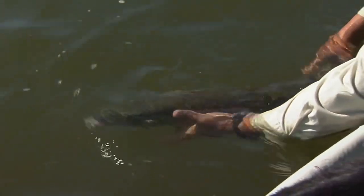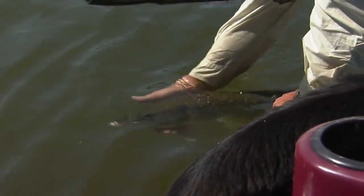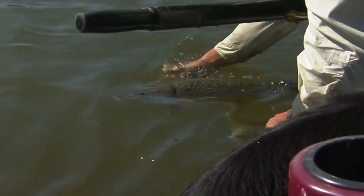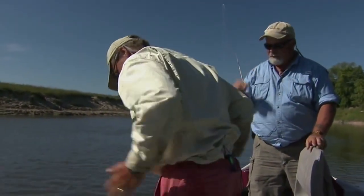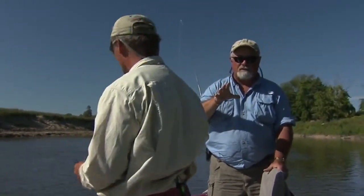Just letting him get some water and some oxygen — he gave us a tussle there. A muskie first took a swipe at it and missed, and as it began to bring the fly back, a pike came and took it. So anything can happen. This is wonderful — overhanging trees and banks are where we're taking them. I'm casting as close as I can to the bank; there's a chance you'll get hung up, but it pays off.